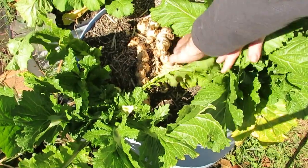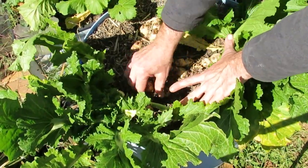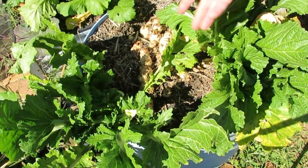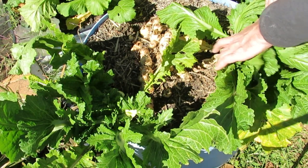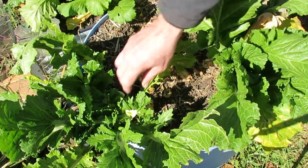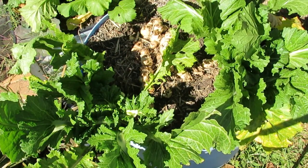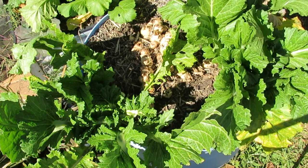This barrel here is my ginger barrel and I still haven't harvested my ginger — it's still all nice and firm, not rotting, not overly wet. Same thing as with the water chestnuts — I've just been coming down here and bandicooting out bits of ginger as we need it for cooking. I will get around to harvesting the rest soon. These are just some feral mustard greens that have popped up in here — these were being used to treat nematodes around the garden and a couple have popped up, and we've just been progressively picking leaves off them for salads.